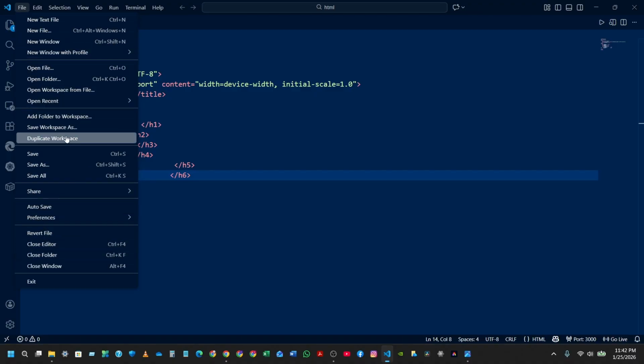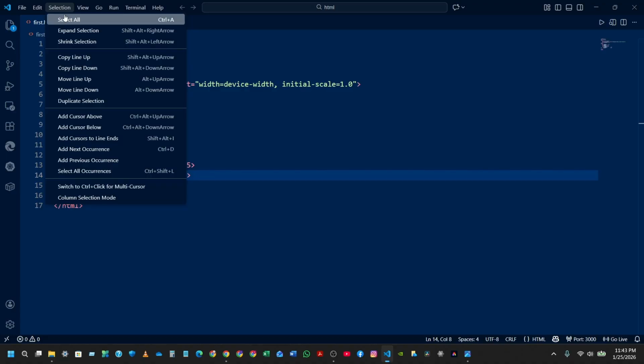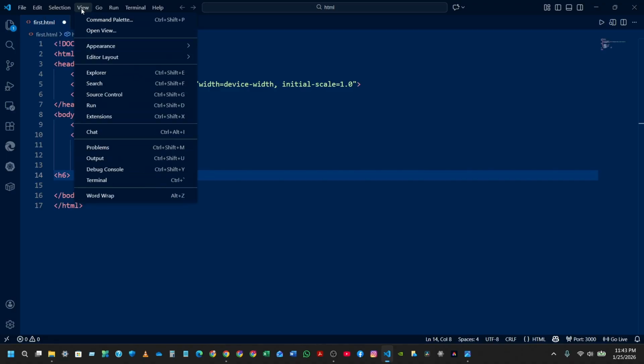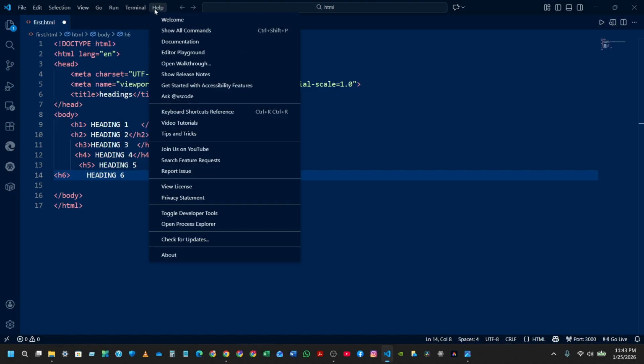We are not able to get the format option there.